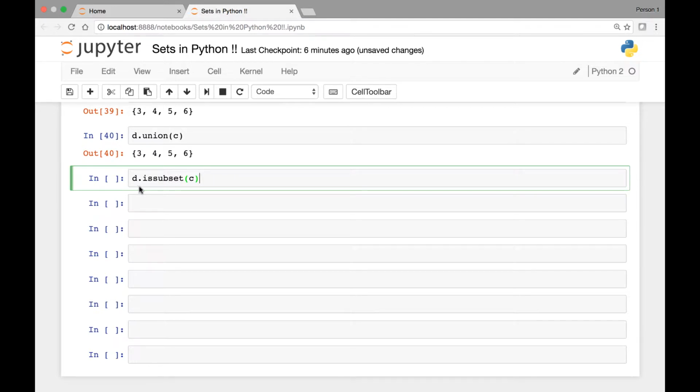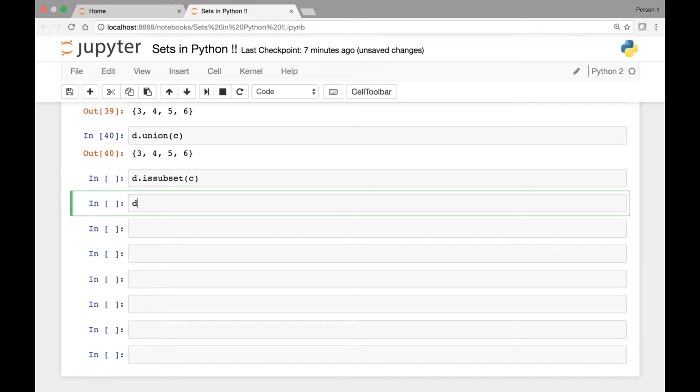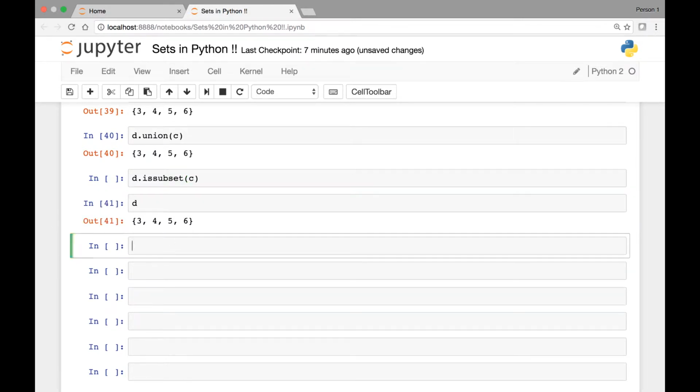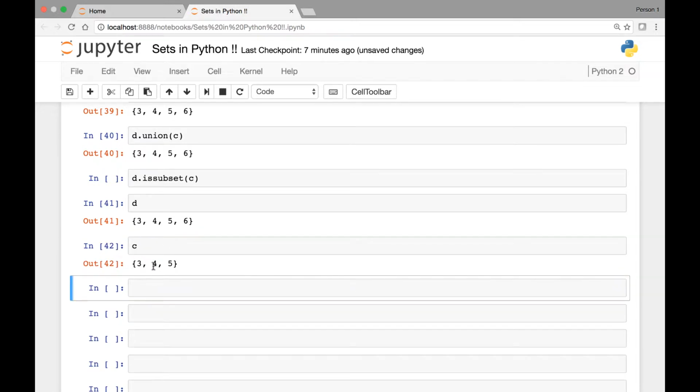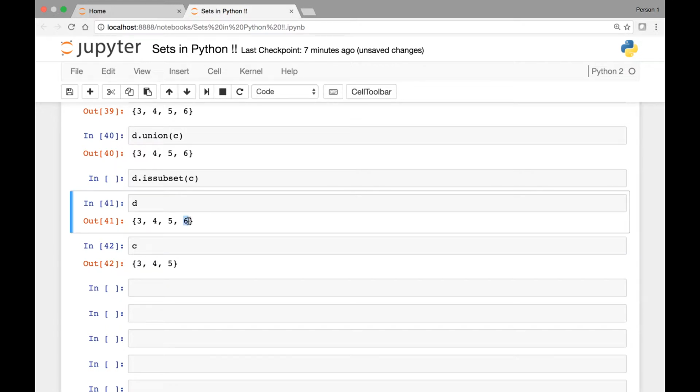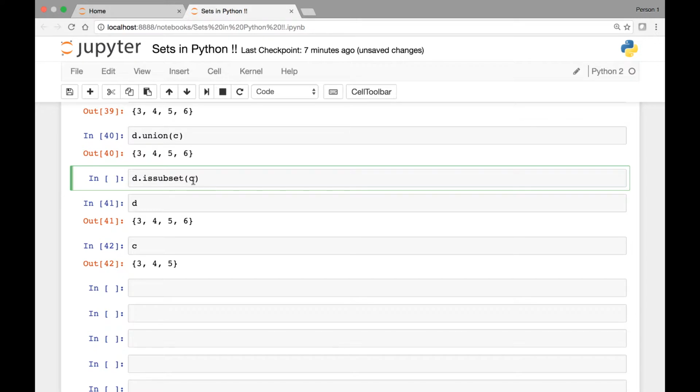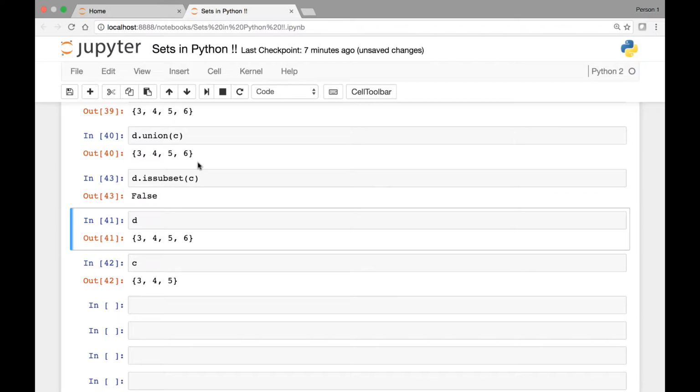Subset means all the elements in one of our sets are in the other set. Let's call D first. D is 3, 4, 5, and 6, whereas our set C has the elements 3, 4, 5. So is D a subset of C? Are all the elements in D included in C? No, because of this last element. So we get false.